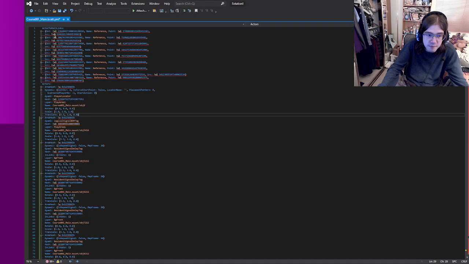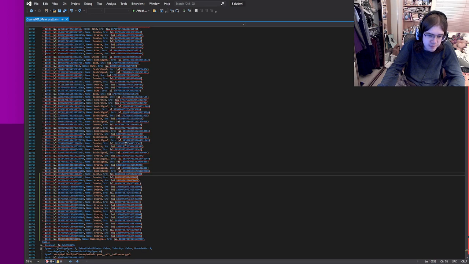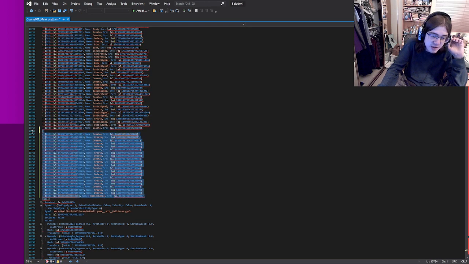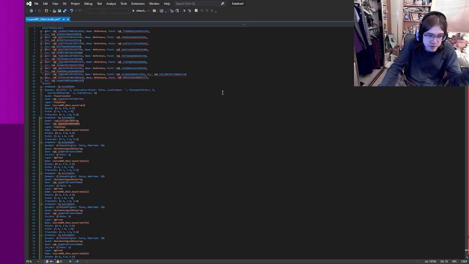I'm going to pull up level 1. You can get it to look like this if you open it in Switch Toolbox, or if you convert it to a YML with like 6 programs. So I'm going to scroll to the bottom and show you this. This is how many lines you need to make a 7-thing loop. I will go over all of those lines right after I go over the components.